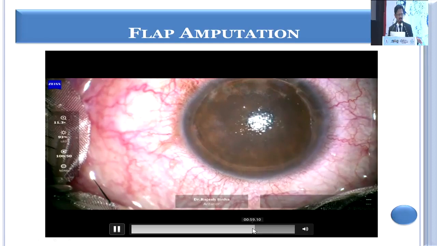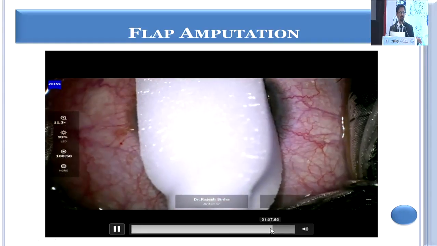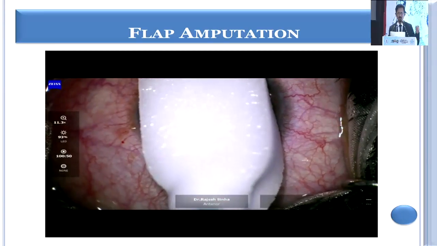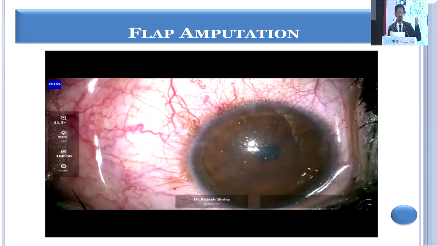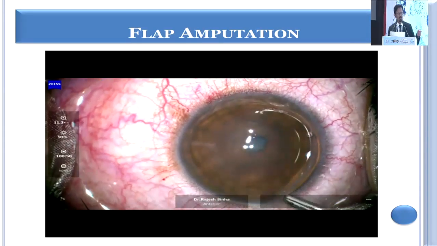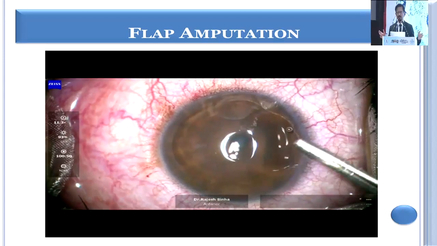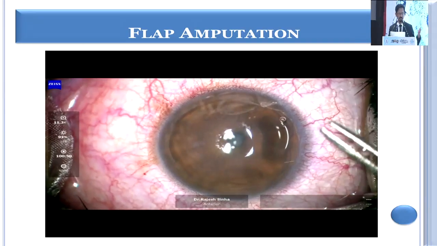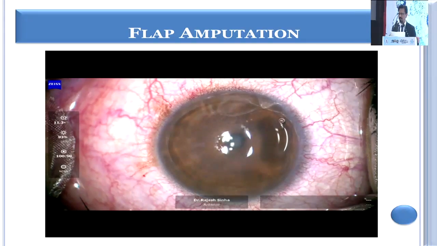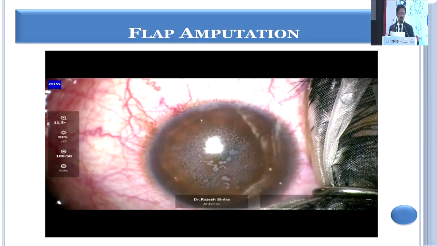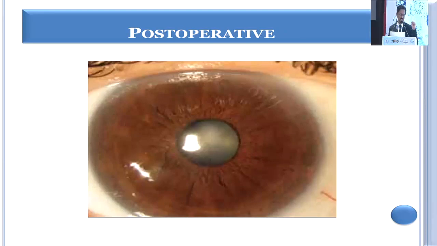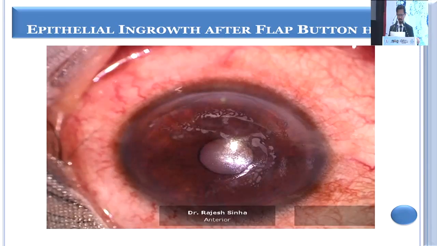The biggest worry is, if you amputate the flap, how much will be the refractive change? It is not equivalent to the thickness of the flap. In most cases you have a flap thickness of about 100 microns, 90 microns, 110 microns, and the residual refractive error after flap amputation is mostly about +1 diopter. Some degree of astigmatism can be seen. This is how it looks in the post-op period. Maybe you can have 0.75 of astigmatism and plus 0.75 of sphere.